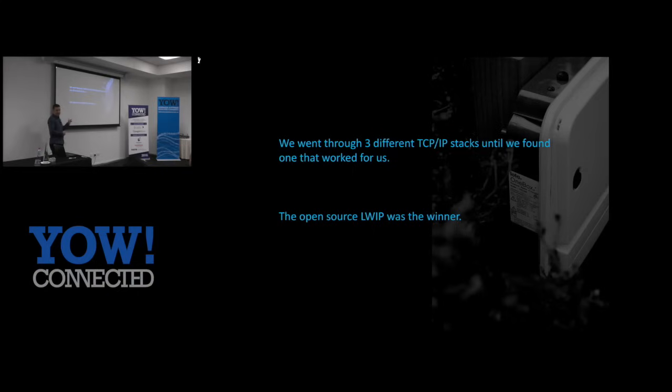Yeah, TCP/IP on microcontrollers. So the first one, maybe let's just use the TCP/IP stack that's in the modem. It's all there. It's all in the marketing materials. No. We wanted to open more than one socket at a time, and that's just too much for it. So then we switched to a proprietary closed source TCP/IP stack that came with a good pedigree from a pretty reputable company. So we thought it's a good bet.